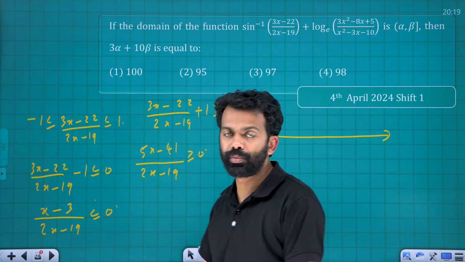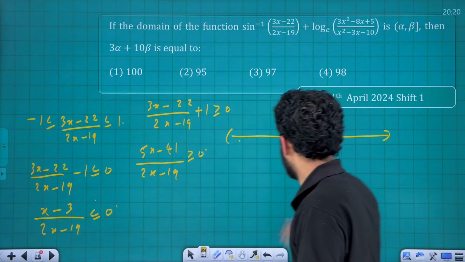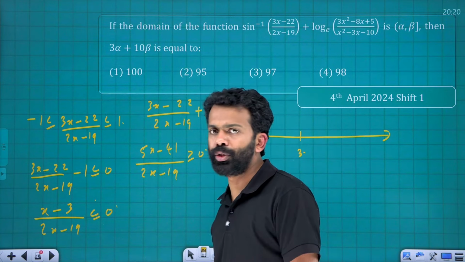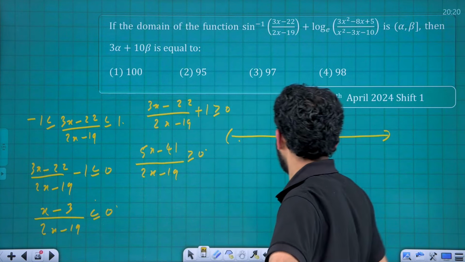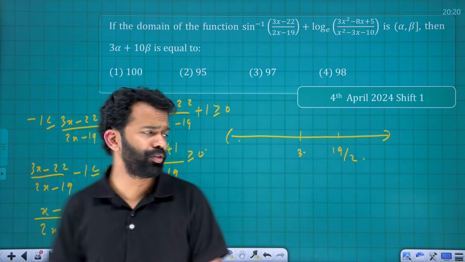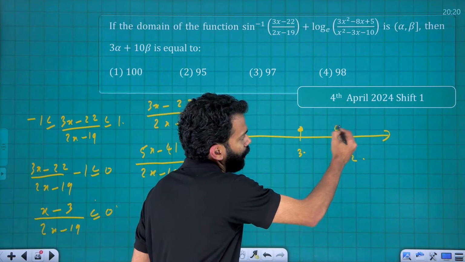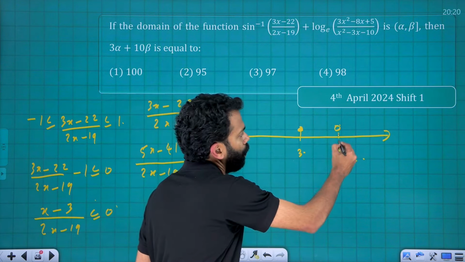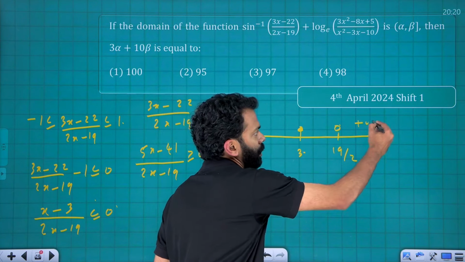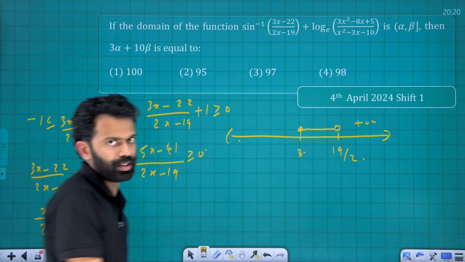If you want to find the corresponding inequation, you need to obtain the points where numerator and denominator hit 0. So it will be 3, and 19 by 2 is what? 8.5, and 8.5 will be here, that is 19 by 2. So which region will be less than or equal to 0? Can we consider 3? Yes, we can. And 19 by 2? No, we cannot. Tell me a number which is greater than 19 by 2. It will be positive in this region and positive in this region as well, and negative in this region. Therefore, we need to consider that region only for this one.